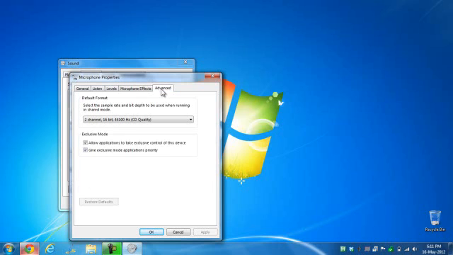But the important part is advanced. This is what will let you know if you can use your microphone port as a line in or not. If you have an option that says 2-channel, 16-bit, 44,100 hertz CD quality, you can do it. That means it's 2-channel, meaning it can do left and right, meaning it can do stereo, meaning it can act as a line in. If, on the other hand, all you have is mono, 1-channel, well, I suppose you could still have it act as a line in, but you won't get the stereo sound.